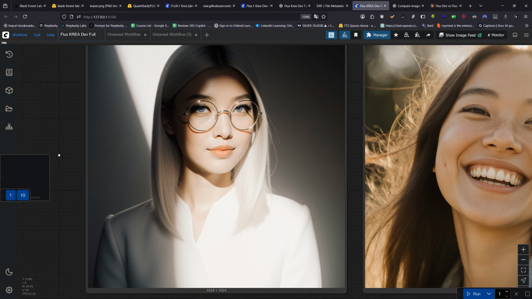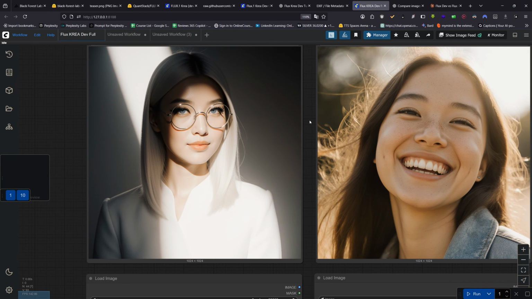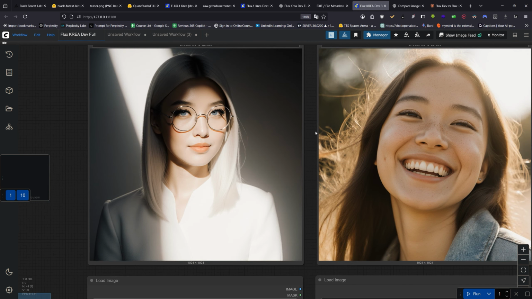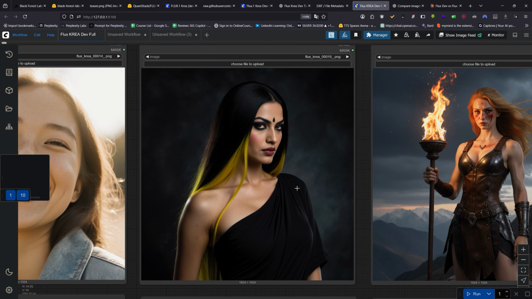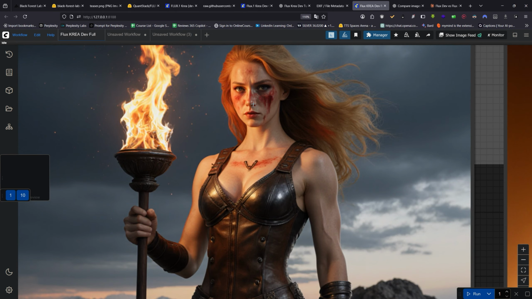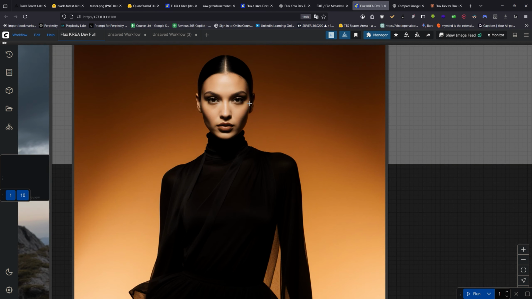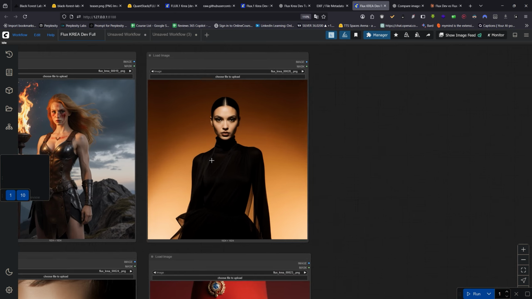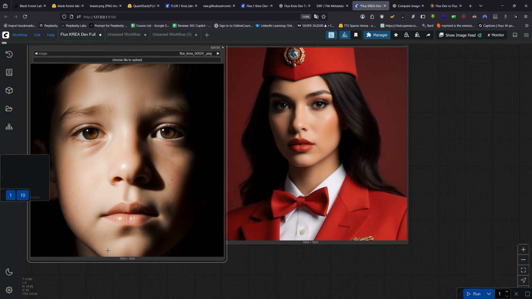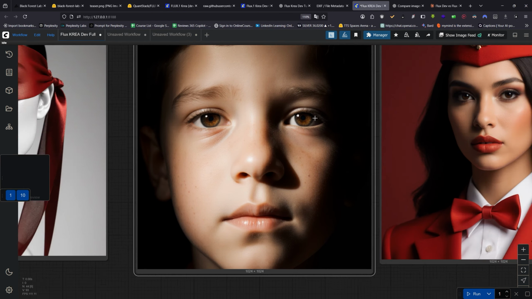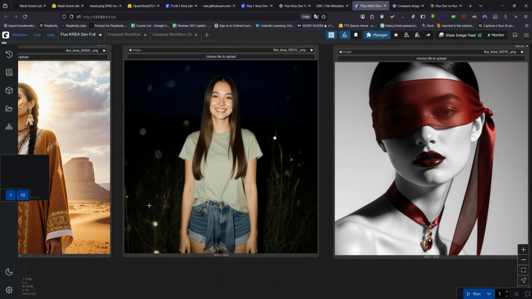So this is our first image and we can see it is literally amazing. All the lighting work is well defined and we have a realistic photoreal effect. Then we have this close-up portrait of a female. So this is one more image. It also has this kind of look. Then this image I think is a little bit animistic because I didn't mention portrait. Here we have one more amazing portrait with a professional photography or photoshoot environment. Then here we have this image. Then this kid, you can see the face of this boy is entirely realistic. And this is another photograph. This is a girl standing in a garden at night.